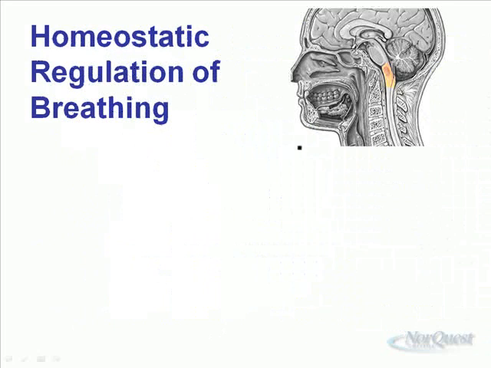So here's a picture of the medulla oblongata. It's right at the top of the, holy moly, spinal cord. That's the word I'm looking for. So there's the medulla oblongata, and it looks like it's part of the spinal cord. It's actually still up in the brain. I mean, the brain case, or the cranium, ends right about here. So it's still inside the cranium, and it is part of the brain itself. It's right up at the top of the spinal cord.